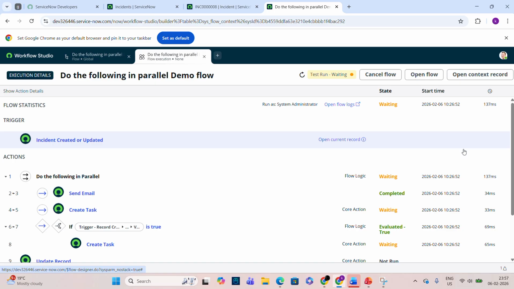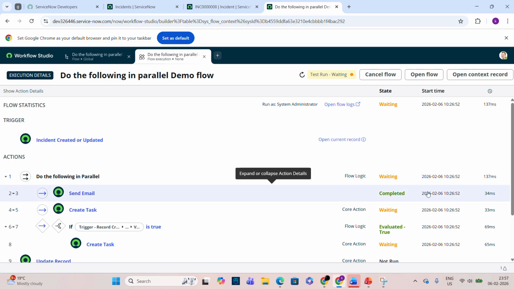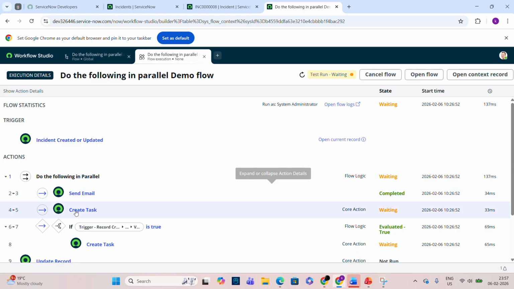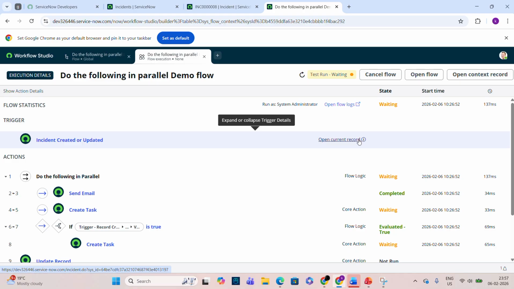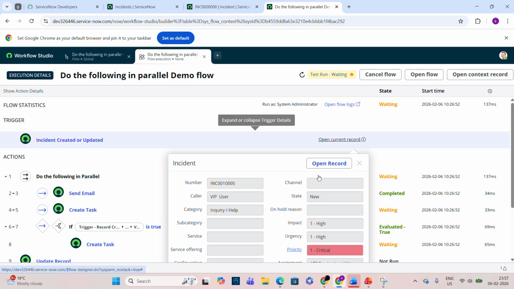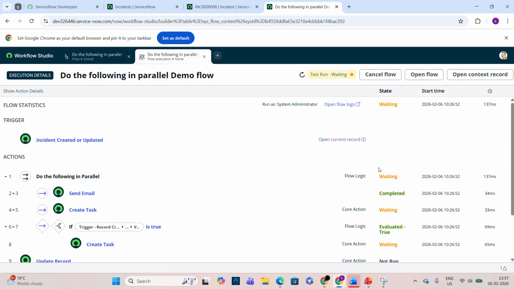You can see that it has triggered the flow, and the email has already completed sending, and the task has been created, because on this incident that we have used, the caller is a VIP user and it's a critical incident. So that's why it has created two tasks.